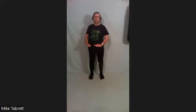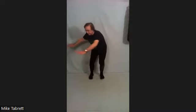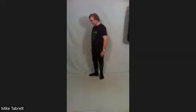One more time. Good. And then stand again. Just get a sense for the standing posture. Shoulders relating to your hips, arms hanging down from the side.